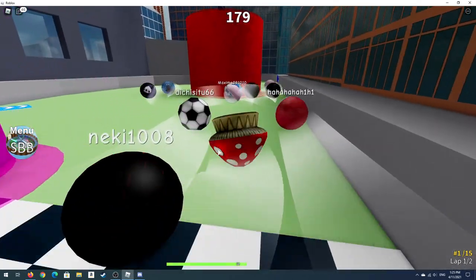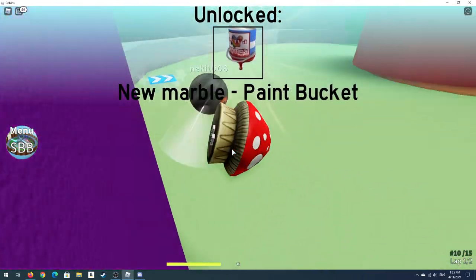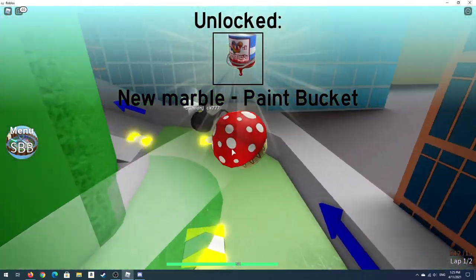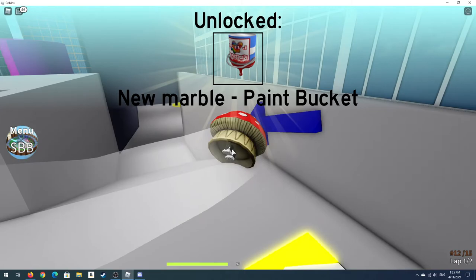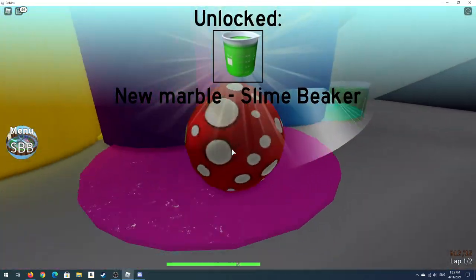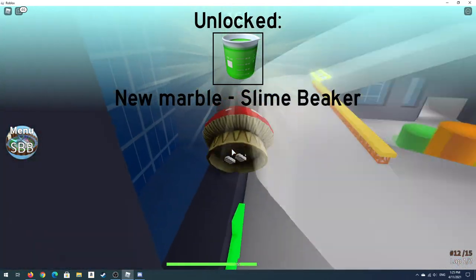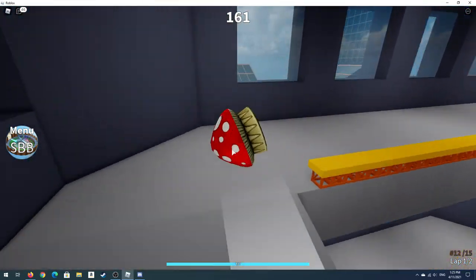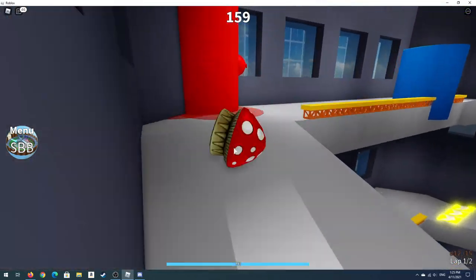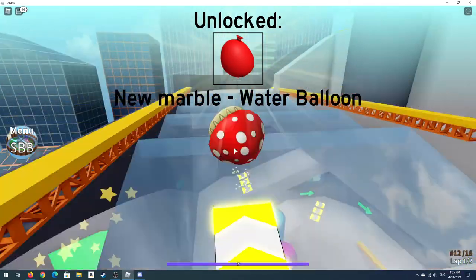Alright guys, now we're here at the Slime Canyon place. So here at the start, there's this paint bucket. That's the first one. Next, go behind these, keep going to the end, and you'll find the slime beaker. Next, you keep going, just keep going for a bit till you see this red. Go here by the window, and that's how you get the water balloon.